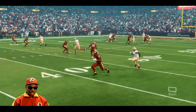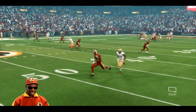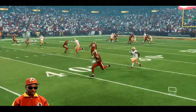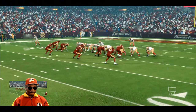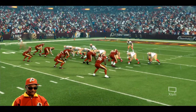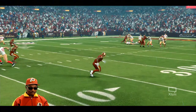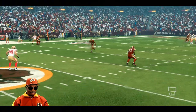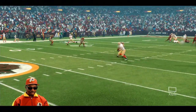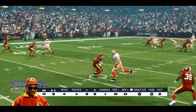There's Cromartie, number 45. Garoppolo still has the ball. Good coverage right there. He got his eyes on him. Liking it. Beautiful. All right, let's look over here. I'm not trying to take snapshots, man. All right, let's check this. Look at Lamontel Nickerson. All right. And I'm horrible with this camera, guys. Horrible. All right, let's check this guy out right here.